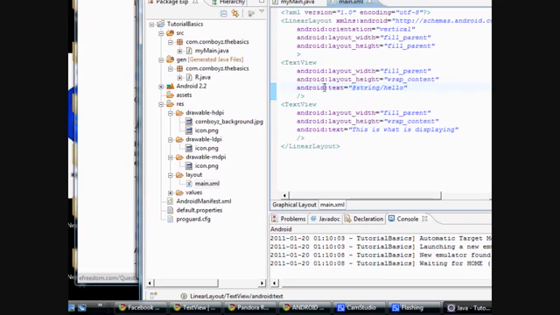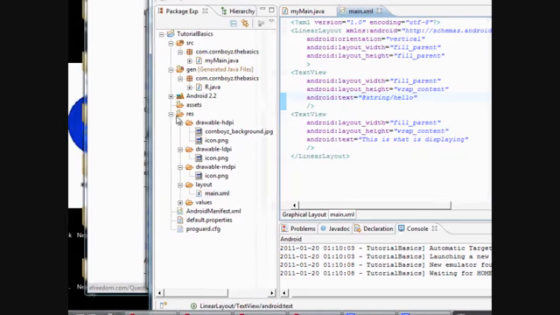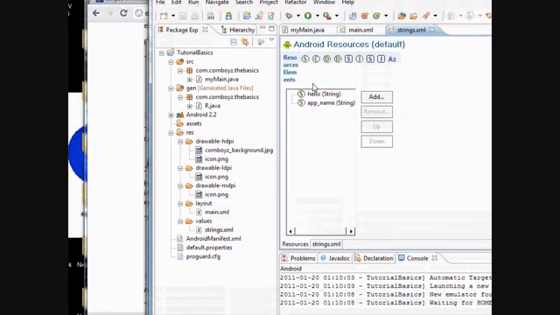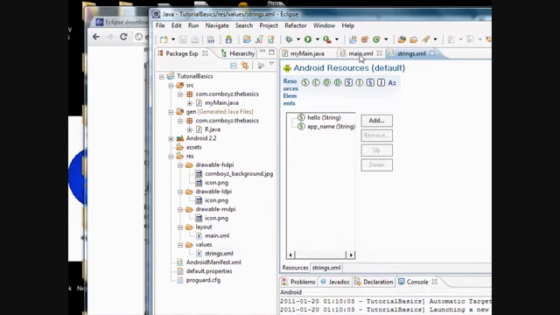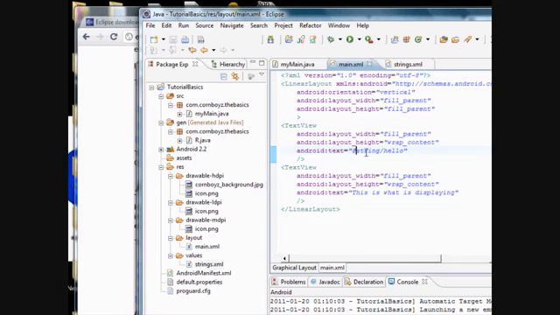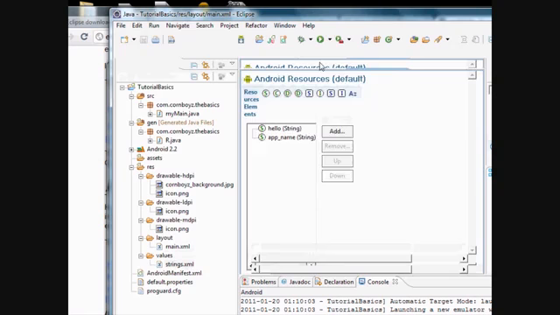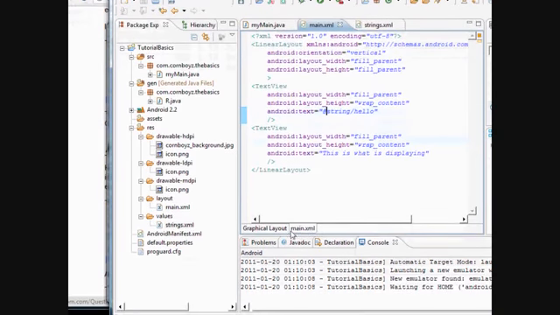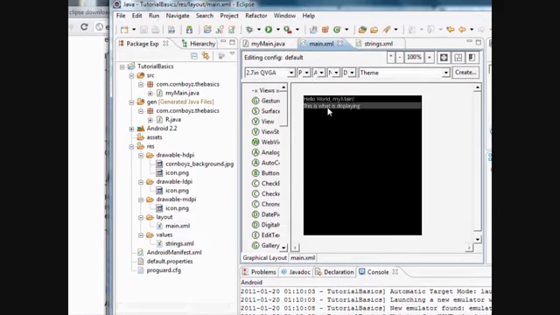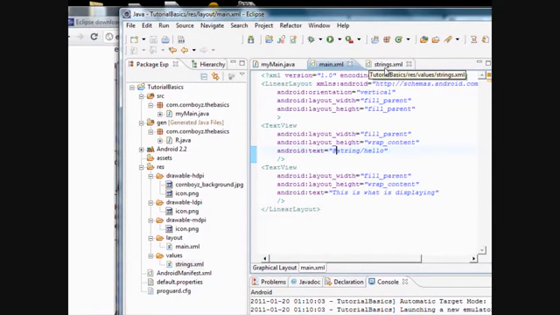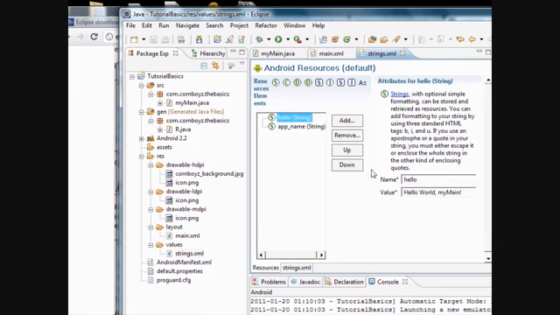So why is this showing up? Because right here, this @ symbol is referencing your resources. And here's your resources. It's going to values, which is labeled strings. We can open that up, and we see there is the hello. It's referencing string hello. So most likely what this string hello is saying is hello world, my main. So we go back up to the string XML. Hello.